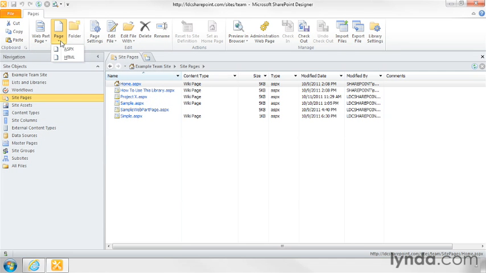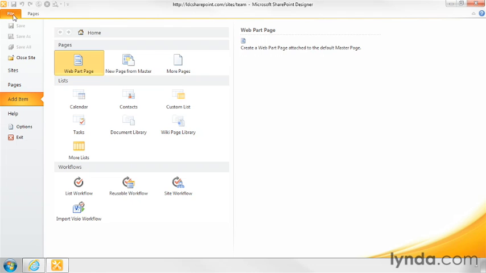And then we had this page button that let me make a raw ASPX or a raw HTML page, which really weren't all that useful. But in fact, I also have another option which wasn't as obvious. If I instead go to the File section of the ribbon here, I have this ability, a new page from master. It will be an ASPX page, but allows us to choose the master page here. So that's in the Add Item section.